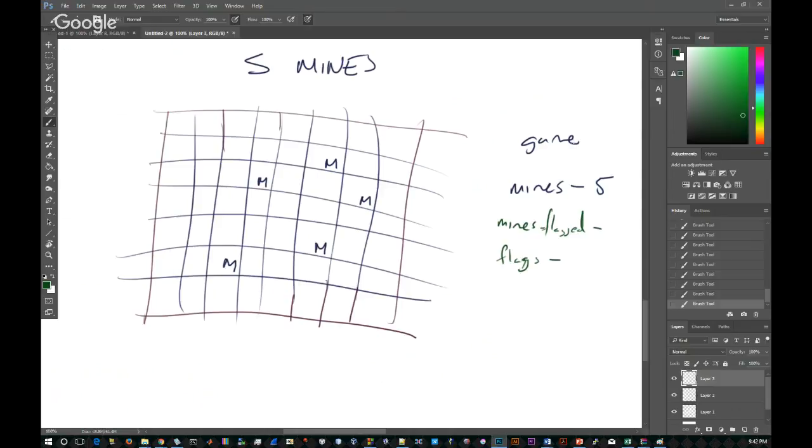Okay, so they're both 0. We'll do it in purple. If I put a flag here, sorry, put it in a different corner. So I can put both. If I put a flag here, what changes?